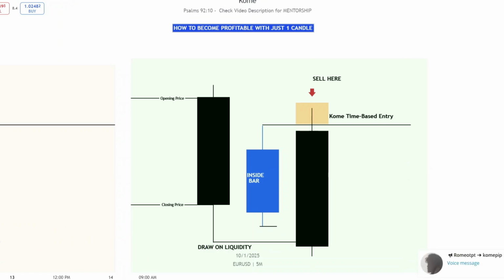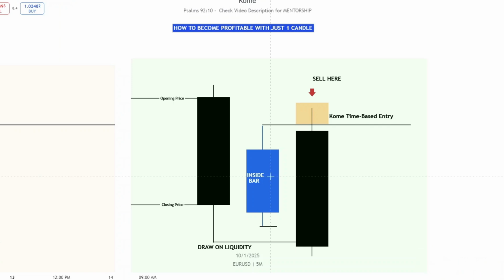I said go to my Telegram channel, you know it's not an inside day, right? You will know that. So you go to the channel and you're going to see exactly what we do there. So we're going to enter from here, just the way you see, enter from the wicks, because we want to trade expansion. So automatically this becomes a draw on liquidity, because inside days are usually days of reset.